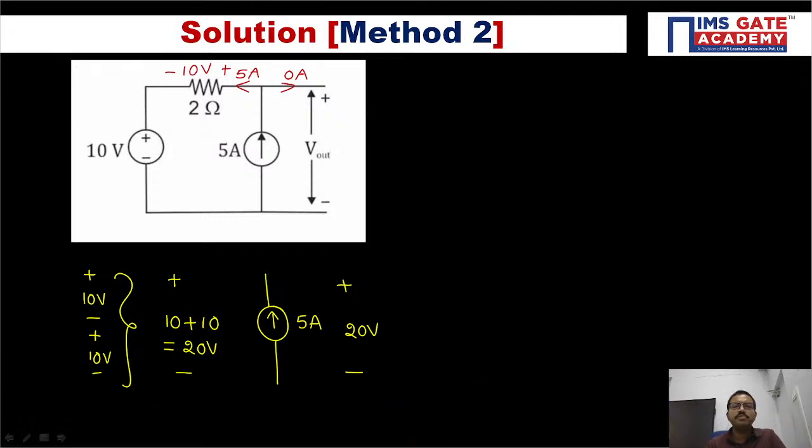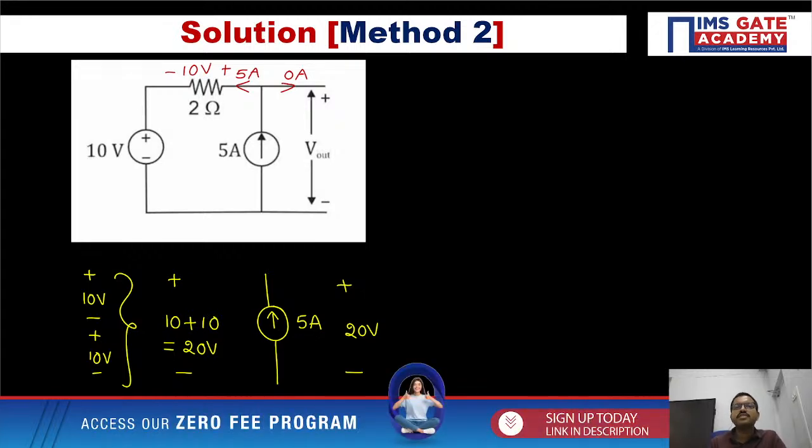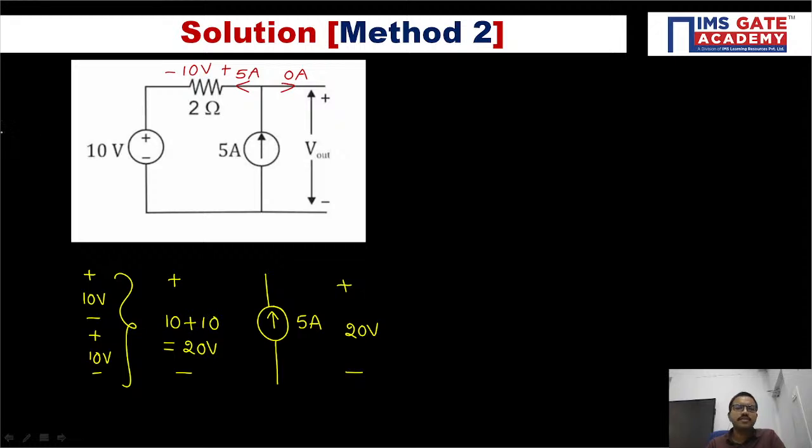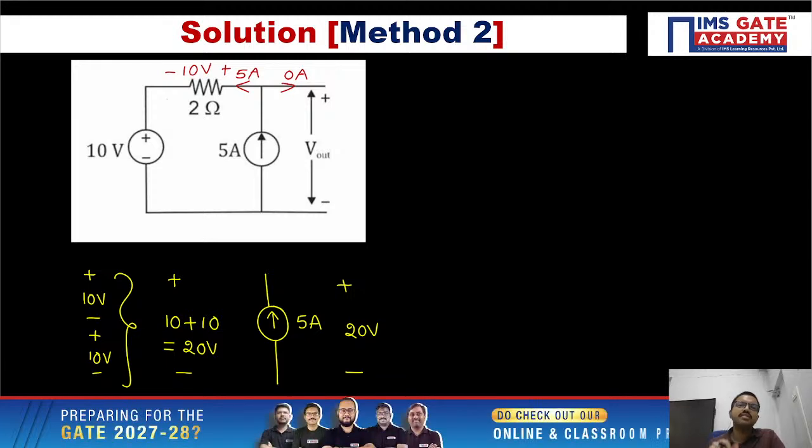In this way if you do, you can get the answer correctly without doing any silly mistake. Sometimes a few students, while they are writing the KVL equation, here and there, like plus and minus, they may write wrongly. Because of that, they can get a wrong answer. But if you follow this approach, no need to have any confusion. You will be getting the correct answer. In fact, you can get the answer quickly, with the help of this logic, when you are having multiple elements connected in a closed path.